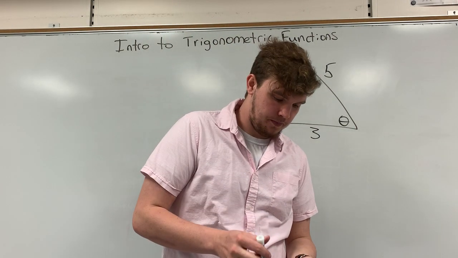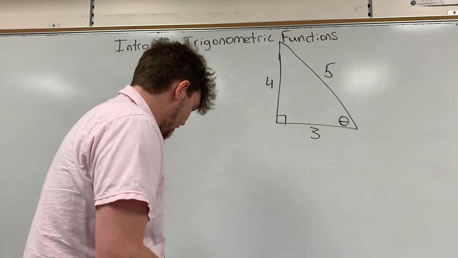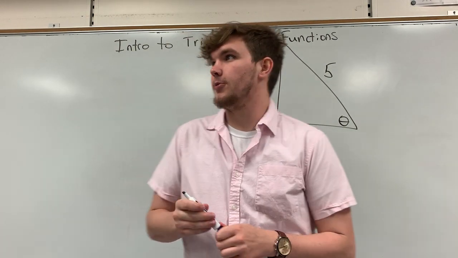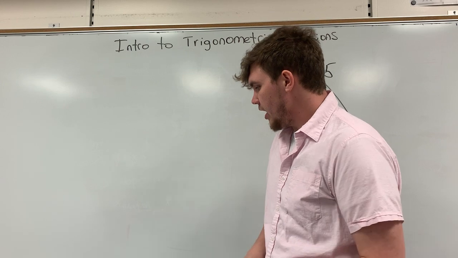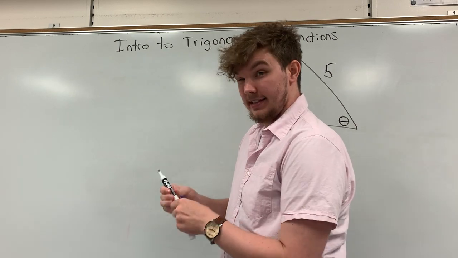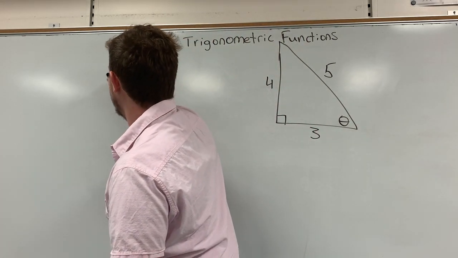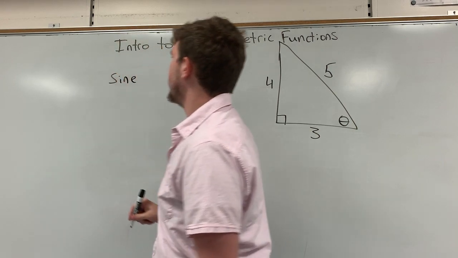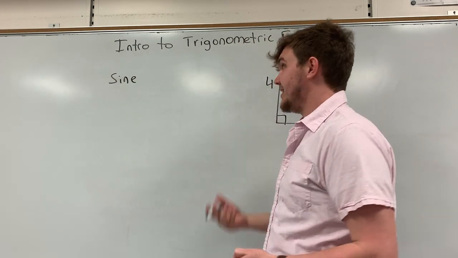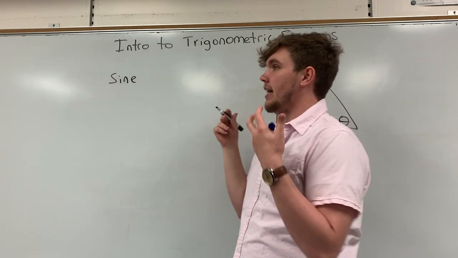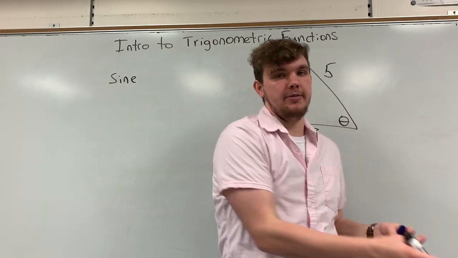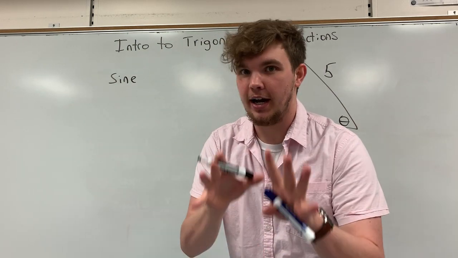Okay, now that's good for my triangle right now. Now I'm going to introduce my trig functions. And I like this dark blue. I'm feeling this one, okay? All right, so here's what I'm going to do. The first one I'm going to talk about is sine. Sine, right? And it sounds weird. S-I-N-E, sine. Now, sine is defined in a triangle as a ratio of the opposite side to the hypotenuse. Now, bear with me. I will explain that.